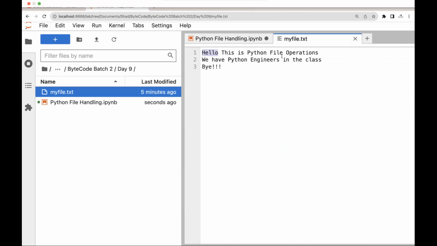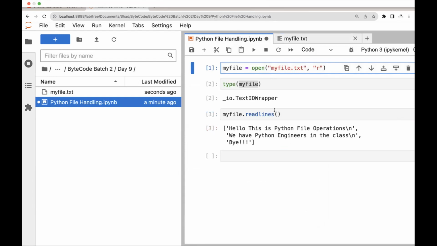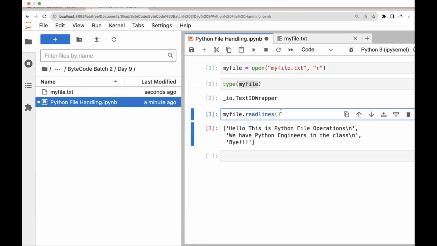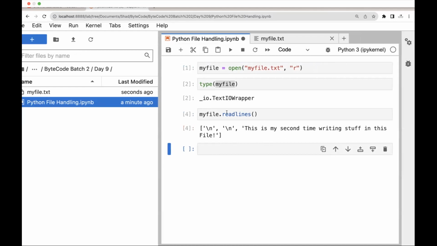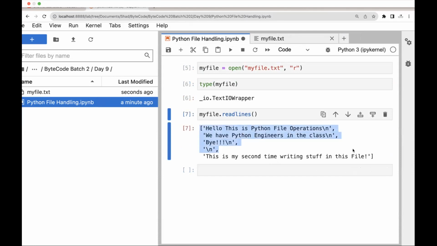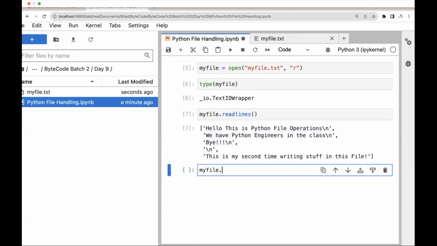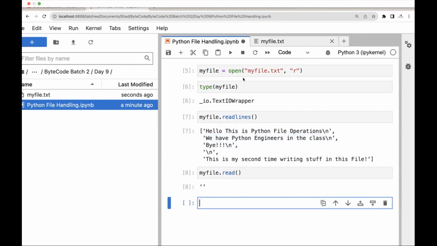Like suppose I edit this file, okay, and since you have made changes to the file, right, if I still do the same, it will automatically give you the updates as well. But this time I have to load it again. See. So this is how you can basically get all of the content. And there is one more function which says myfile.read, which will get, okay, I have to load it again.